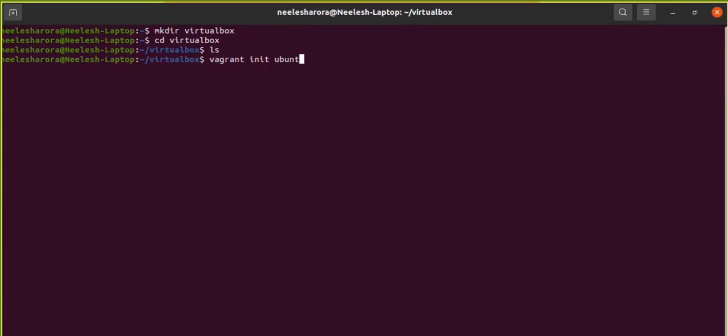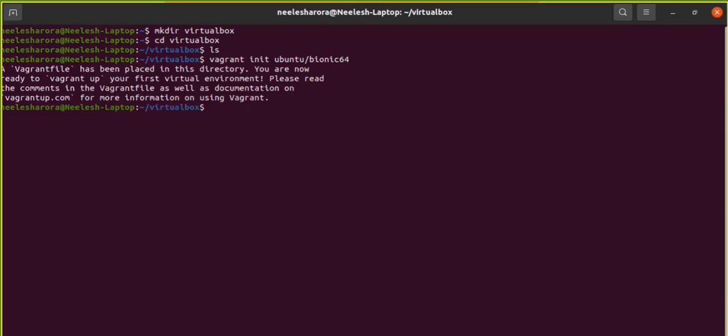So I will specify the operating system here. ubuntu/bionic64 is the name of that operating system, Ubuntu 18.04. If you want to see the operating systems, you can go to vagrantup.com. The link would be provided in the description. So when I pressed enter, I got a message: the Vagrantfile has been placed in this directory.